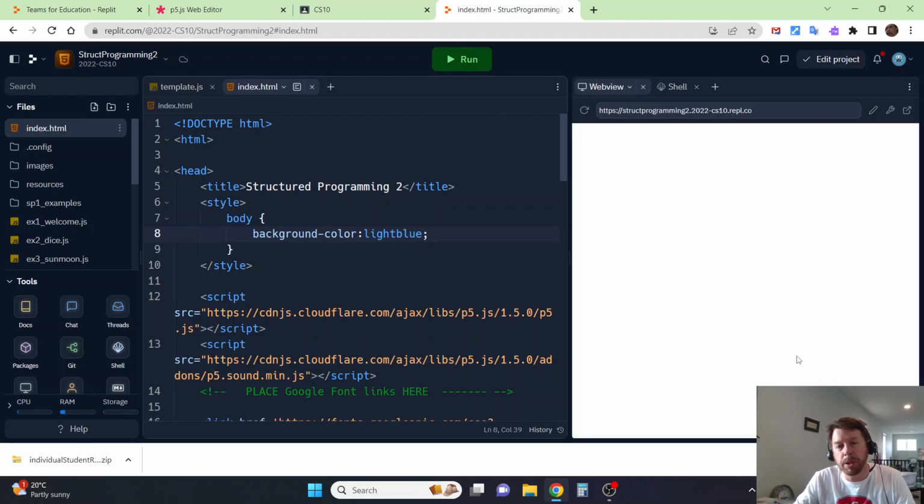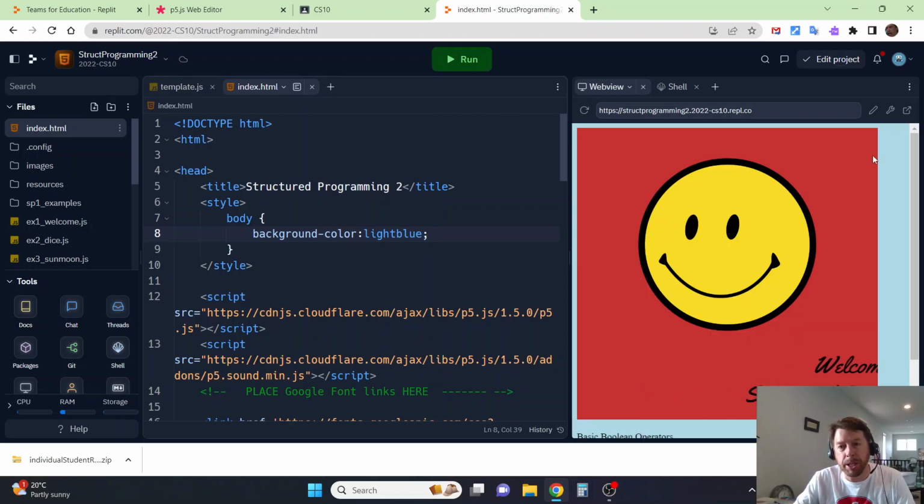The only reason I do that is it makes sure that they don't have the basic white behind their canvas. Because if you have the basic white, it's sometimes hard to realize if there's an error or where the error is. So if you see the light blue behind, then you know that they've at least got the program running properly, and something's wrong with their p5.js. Because if they don't see the light blue, then they know the HTML is not even running. So it kind of helps you troubleshoot that a little bit. Plus, it can make it look a little bit better.